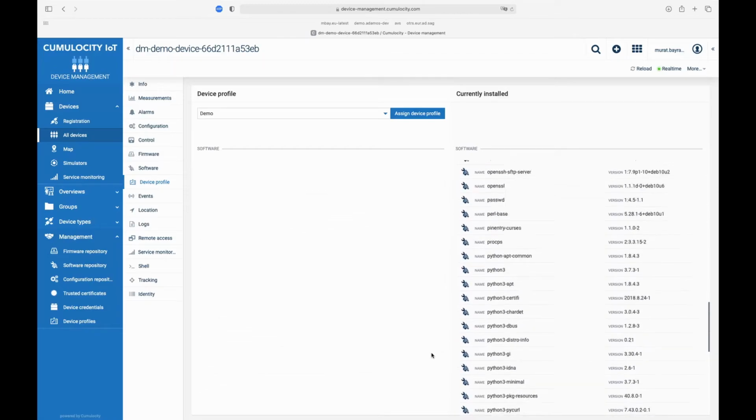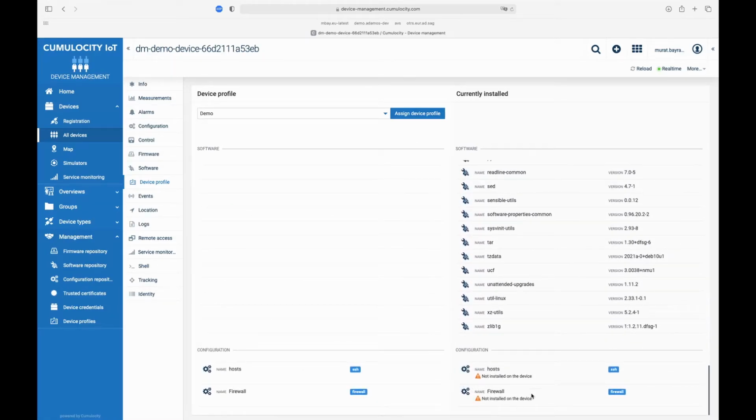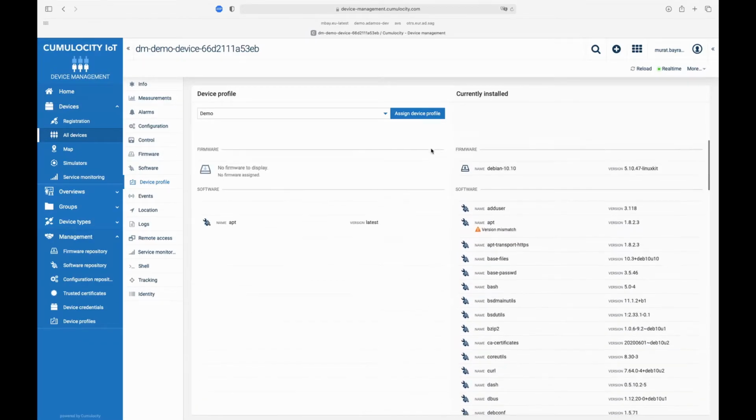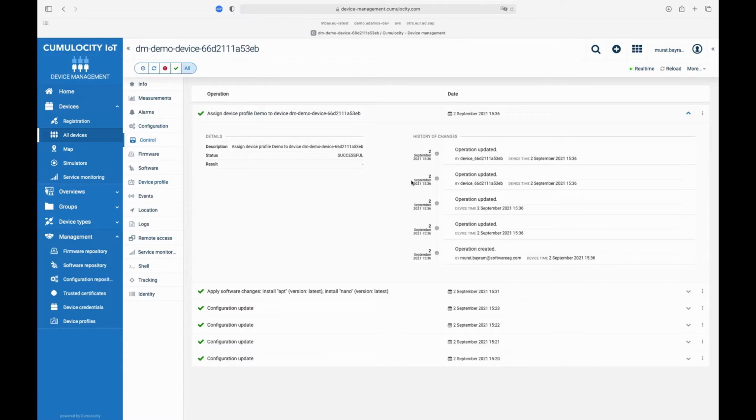And it also should apply some types of configurations which are not present on the device currently. So if I click Assign Device, then an operation will be applied again on platform side. The device will see this operation, which I can check in the control section.